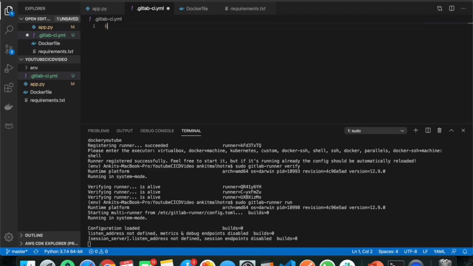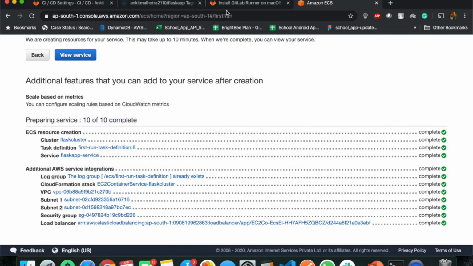Now we will write some jobs here that will enable the automation. The stage will be build, and tags would be something which we just mentioned in the runner.